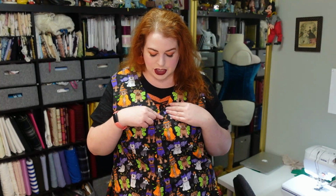Now, the one thing that I noticed that I did actually do slightly wrong with this vest is that I should have made my buttonholes just a little bit closer to the edge. I did my math wrong when I was subtracting the seam allowance from where the buttonhole markings were on the pattern, and so they wound up being, I think, 1/4 inch farther from the edge than they're supposed to be. I think they're supposed to be 1/2 inch from the very edge of the vest.